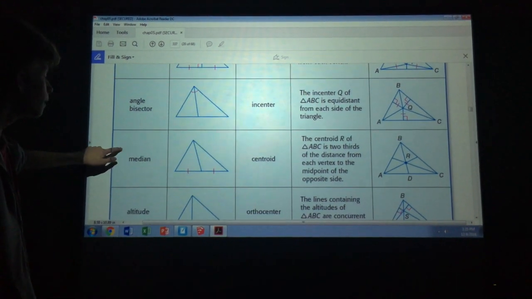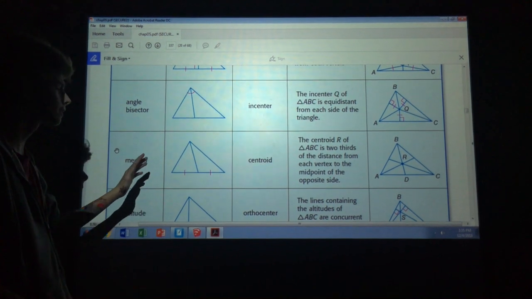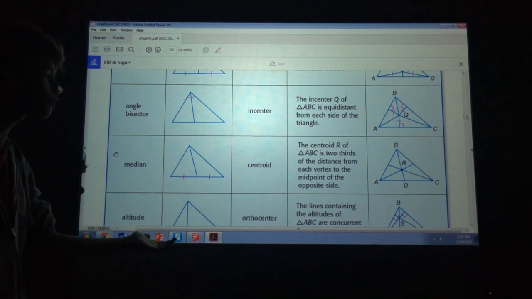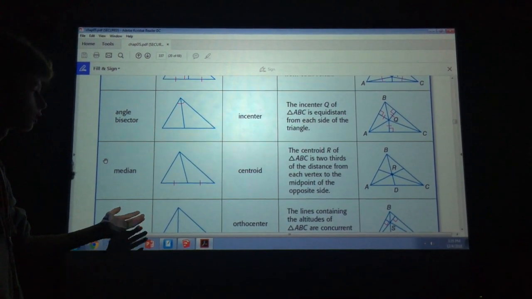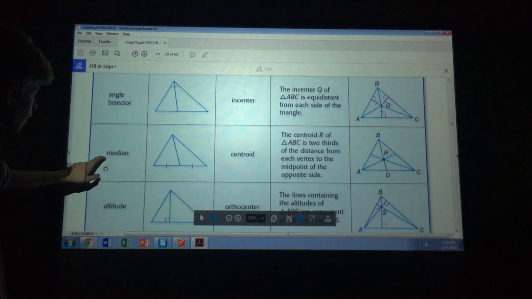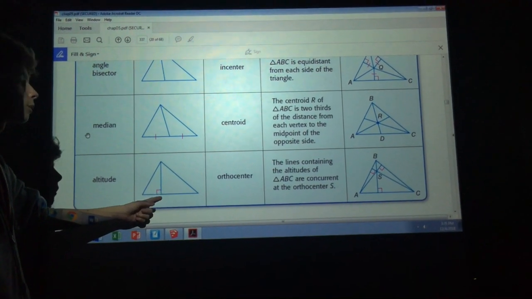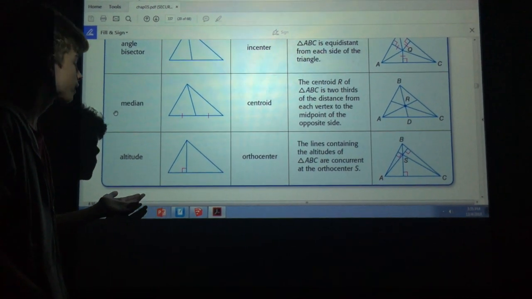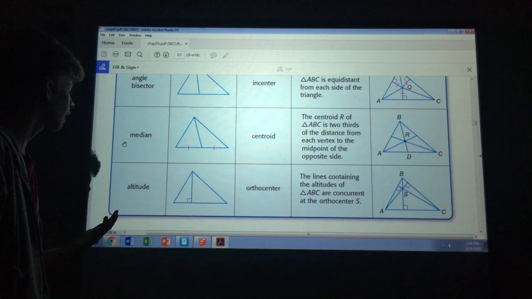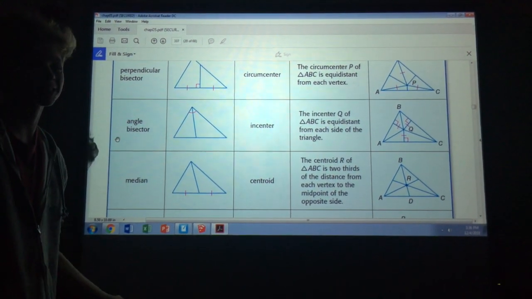Let's move on, Dora. The median passes from one vertex to the opposite side's midpoint. So it's a little confusing at this point, but it takes a lot of memorization to remember all of these different ones. And those intersect at the centroid. Now, the centroid is 2/3 of the distance from each vertex to the midpoint of the opposite side. So it's a longer distance from the vertex, 2/3, whereas it's only 1/3 to the opposite side. Finally, we have altitudes. An altitude is a line that passes from one vertex and intersects perpendicularly with the opposite side. So it's like a perpendicular bisector and an angle bisector met. The orthocenter is where all the altitudes intersect. And fun fact, the orthocenter and altitudes actually don't have anything special about them, unlike the median, angle bisector, and perpendicular bisector. And that's all the definitions for right now, Dora.